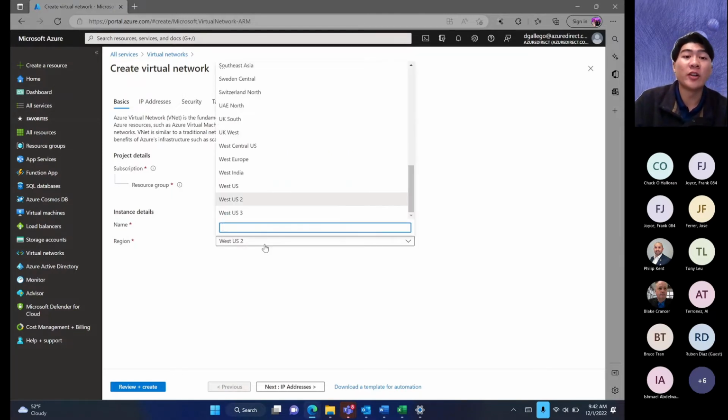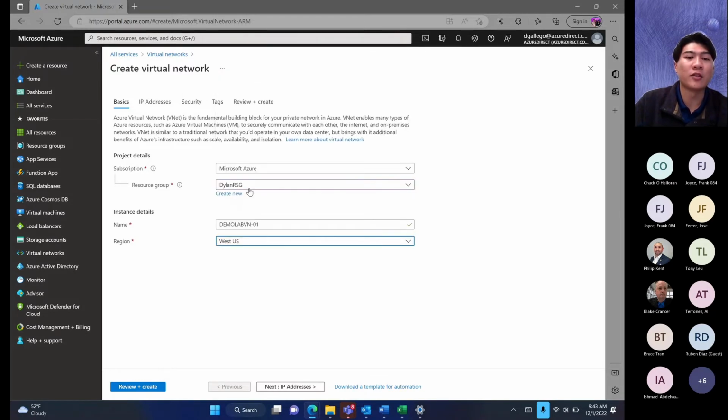And then for our region, we're going to want to choose the region closest to our actual location. The reason being is because we want the least amount of distance between us and the data centers. Within each of these regions are multiple data centers, and the less distance that needs to be traveled, the faster we're able to access our data or our resources. So in order for us to access those as quickly as possible, please choose the region actually closest to your location.